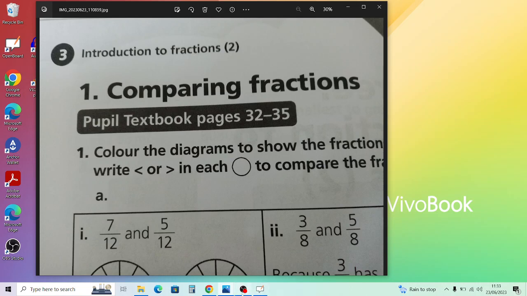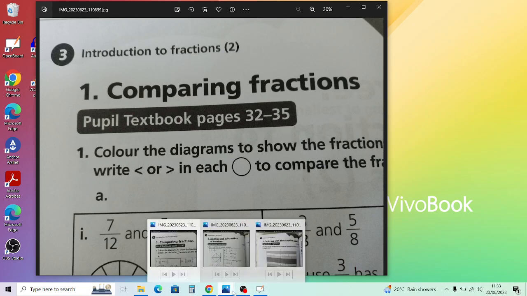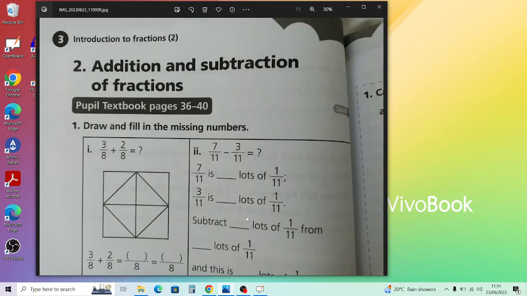Moving on to the second part, which is called addition and subtraction of fractions. When the bottom bit's the same, like in this case the eighths, you simply add the pieces together. So 3 plus 2 is 5, so it's 5 eighths. You're just adding the top bits, not the bottom bits, so the eighths remain the same. By coloring it in, you should be able to notice that: you color 3 eighths, and then another 2 eighths, and you'll see it's 5 eighths. That's what they're showing you here.